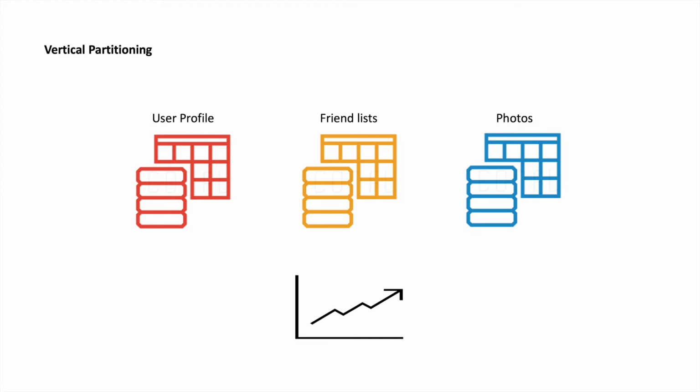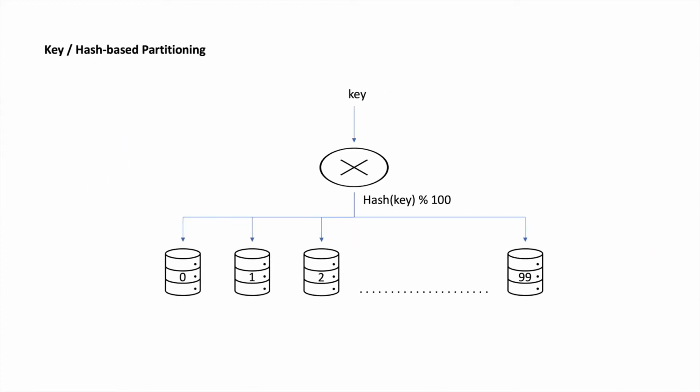Now, when deciding sharding scheme for our application, we need to look at various criteria and which fits best for us. In key or hash-based partitioning, we apply a hash function to the key we are storing that yields the partition number. For example, if we have 100 DB servers, our hash function outputs a numeric value of that key and mod it by 100, which will give us the server number where we can store that record in.